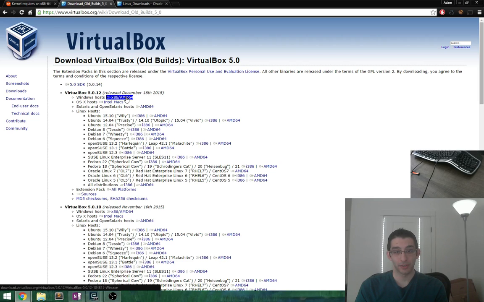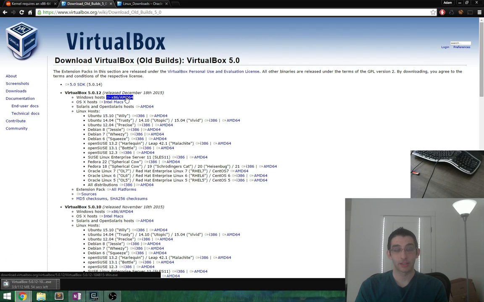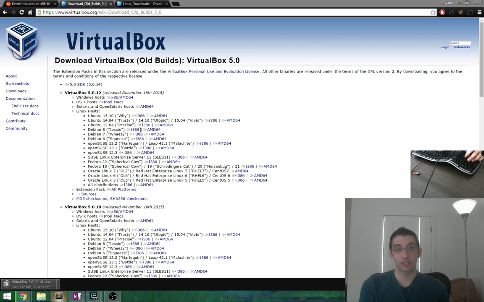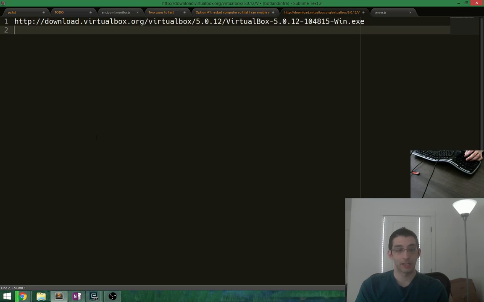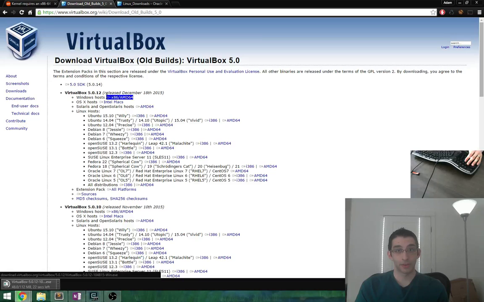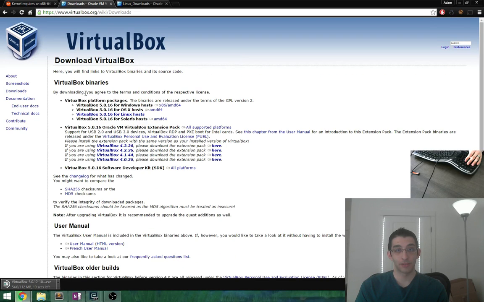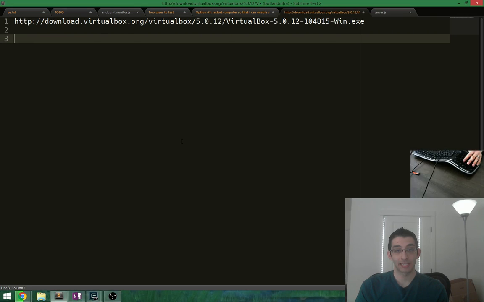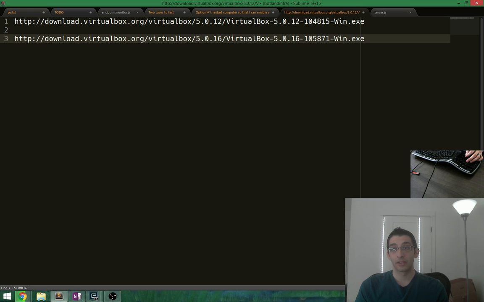Okay, so Windows host. First of all, does this link work? This link works. Okay, so let's take a look at the links first of all. I'm sure I selected save and restart, yeah. Okay, so there's that. That's 5.0.12. The newest one is 5.0.16, and here are the two download links. So the issue is the links look basically the same, so I don't think there's a formatting problem on their website. I think it's that this version just doesn't exist, and I don't know what it should be.